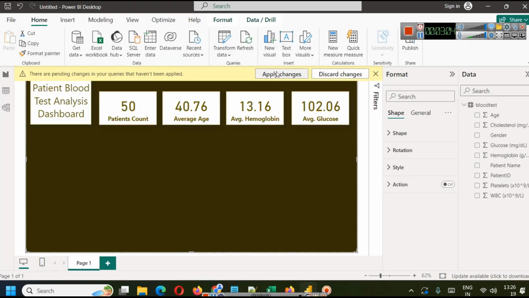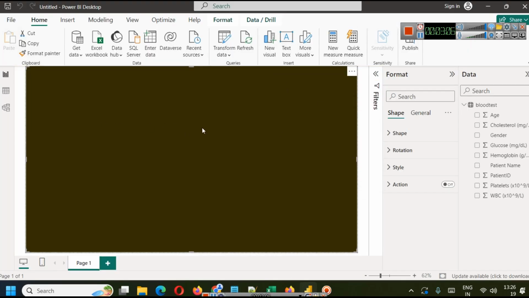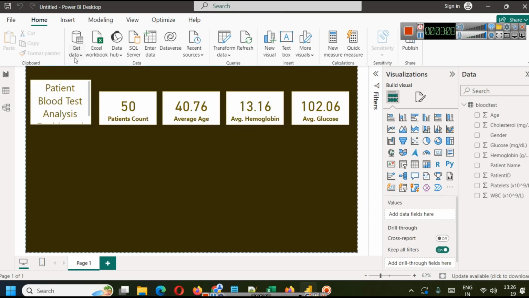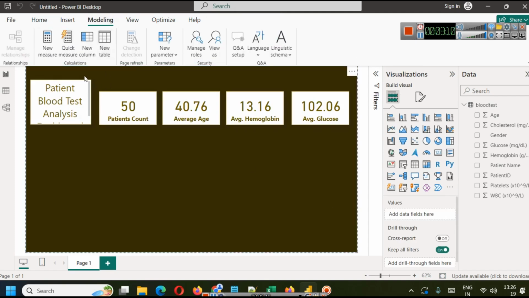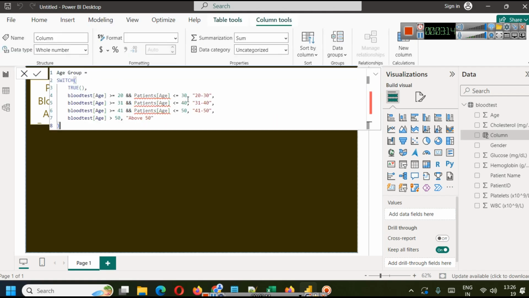We will go to apply changes, let's say. Yeah, we will go to the modeling tab. From here we will go to new column, because it is a calculated column, and if everything is right we will see the correct data.